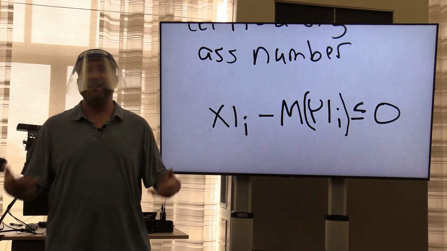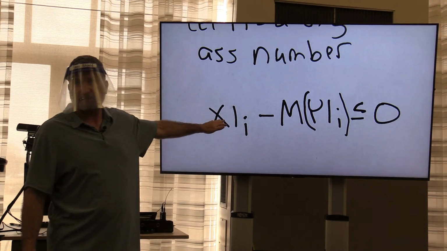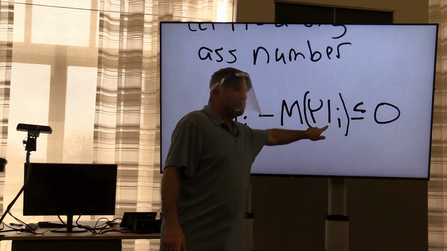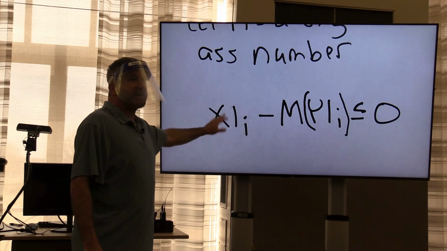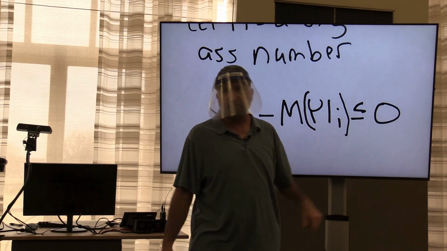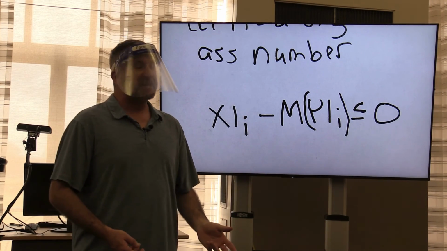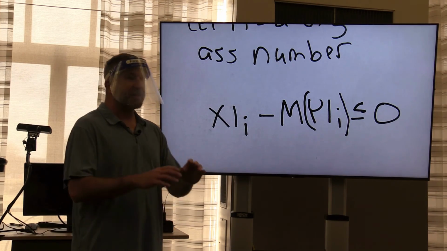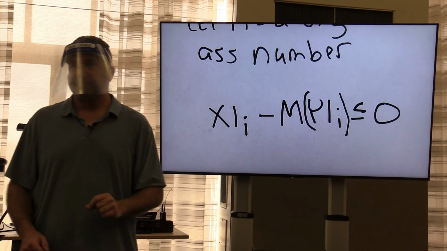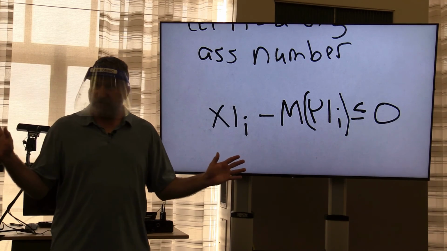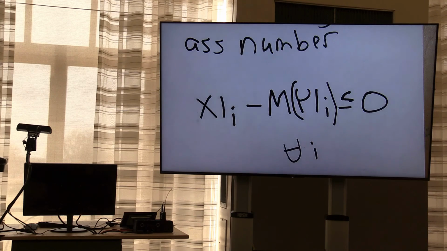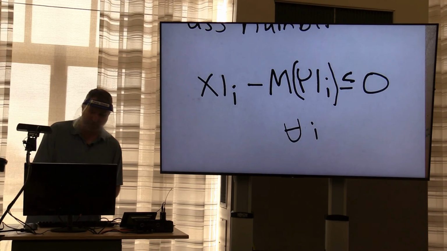It's still less than or equal to 0. But then suppose we need to produce gum 1 in month I, so this needs to be a positive number. Well, the only way that can be a positive number is if Y1I is also 1. Because if X1I is 500 and Y1I is 0, the left-hand side is 500, and that's not less than or equal to 0. So if X1I is positive, Excel has to make Y1I equal to 1, and then this equation will still be satisfied, because M is a big number. That one constraint, and the fact that Y1I needs to be binary, is all you need to make sure that fixed costs are incorporated correctly into the model.